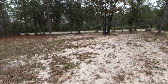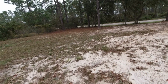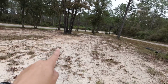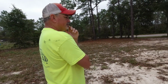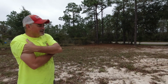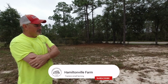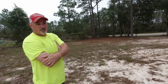But I'm thinking, see, this is the hump I was telling you about right here. We had 4 big oak trees that we lost on this portion during Hurricane Michael 2 years ago, so it kind of left us with a hole right there, and it's humped up right there. So what do you think about taking the land plane and trying to level it first? Maybe a box blade. Or maybe the tiller will, a lot of people use tillers to level land. That's a pretty big hump right there, though. I think a box blade might be more. So let's see what we get into.